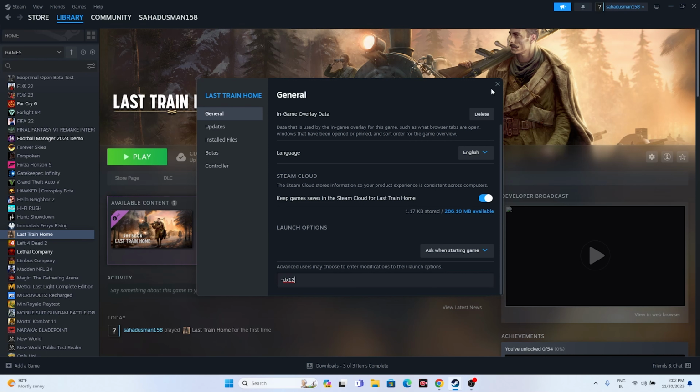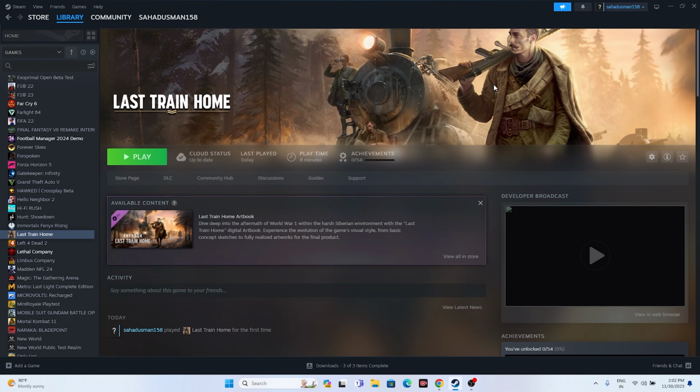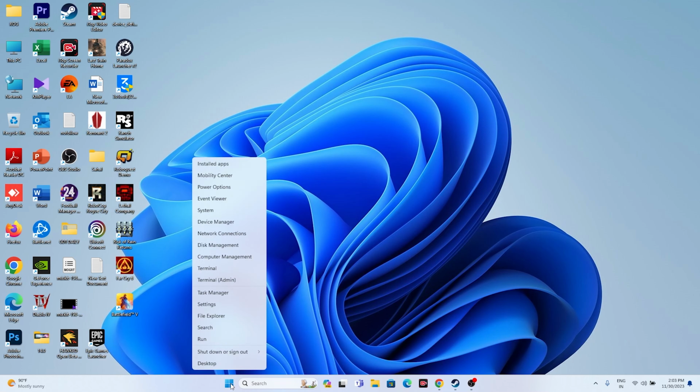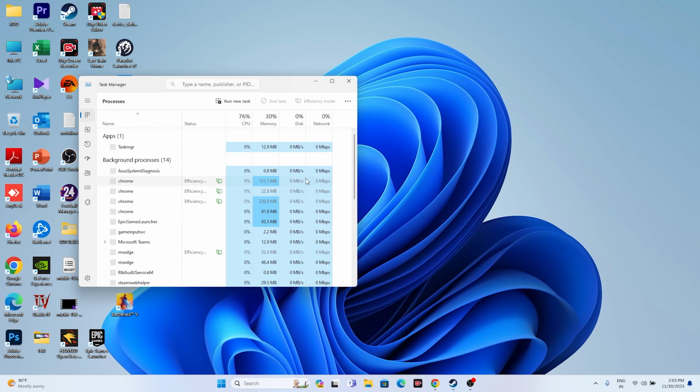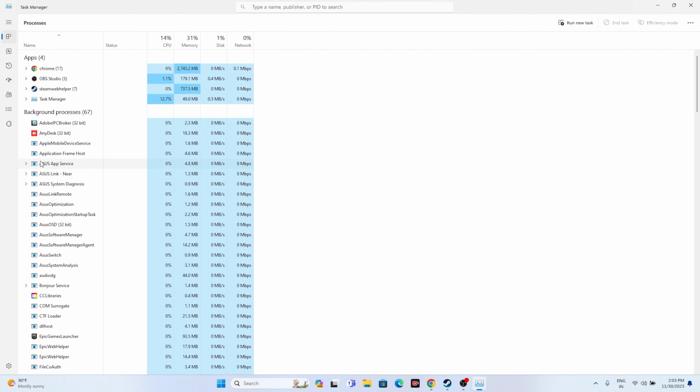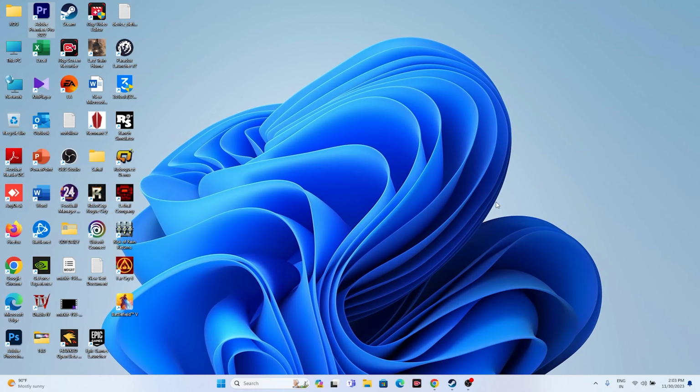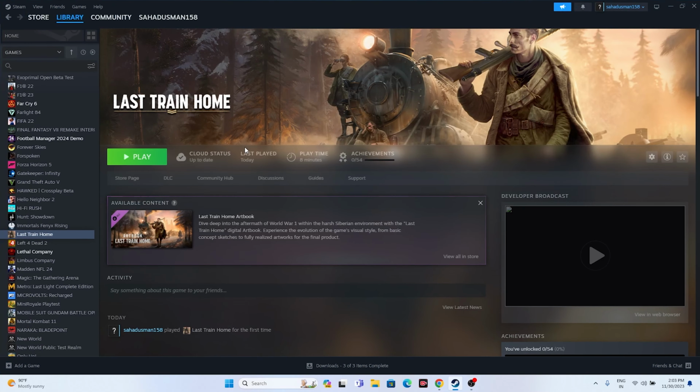Next one is all about closing all the overlay applications, which is very important. So just go over here, right click, and go to Task Manager. Now from here, as you can see, there are a lot of things running in the background, and these are actually one of the main reasons why we are having the crashing issues. If you find any unwanted things, for example Discord, Riva Tuner, MSI Afterburner, all these are overlay and overclocking applications, and you have to remove them. Once you remove them, close everything over here, go back and try to launch the game.